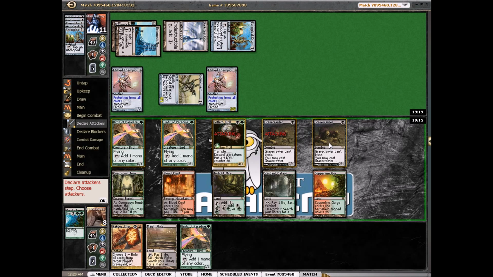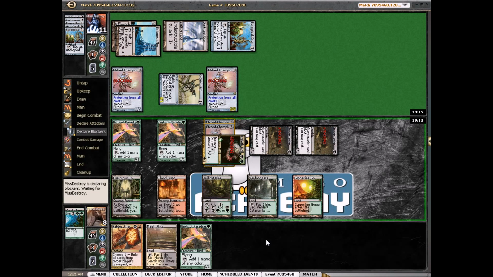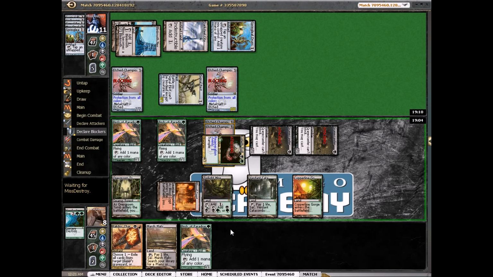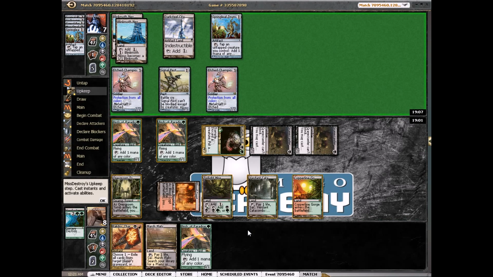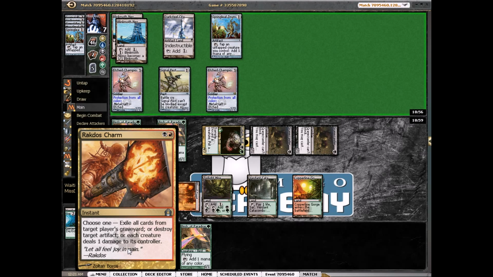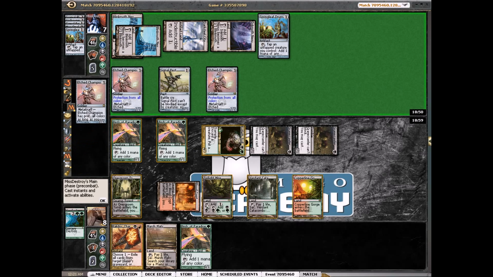Attack with everything. So he's taking 4 no matter what. Go ahead and regenerate. That's 7. No need to play this Birds, it doesn't do anything. We can double block his Ink Moths. If he attacks with everything, if he animates these, we might have to kill the Signal Pest. We could also save this. If we hit him for 4 again, we can deal 1 damage to each player. We'll take 5. Okay, a third Etch Champion.